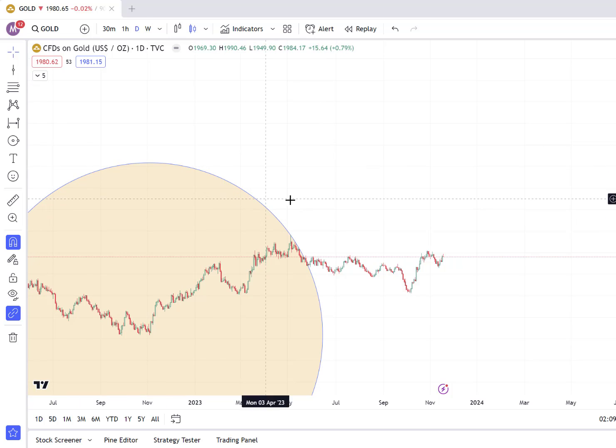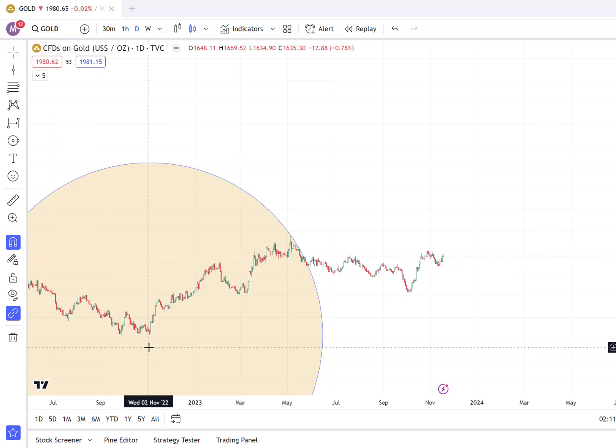Then we can depend on this area to expect the future time and price resistance or reflection in the direction. For example, from this one to this one. This area, the end of this circle, or I think they call it radius, is important as a time and price. So by knowing this, you know that in the future we will have a major resistance in this area as a price, where the vertical line hits the radius of the circle.